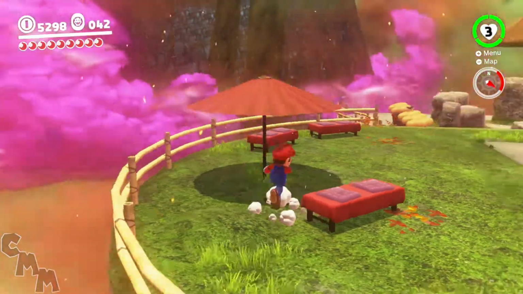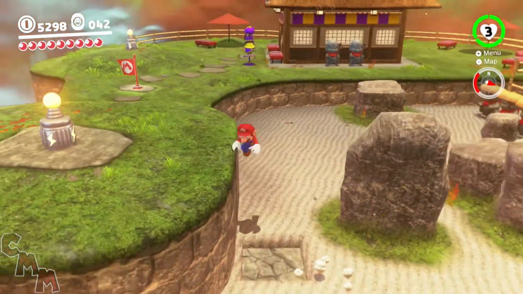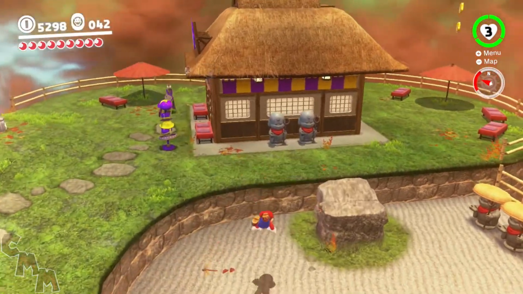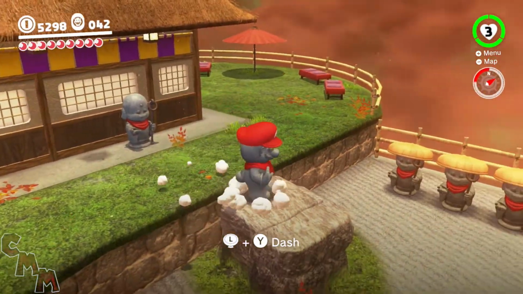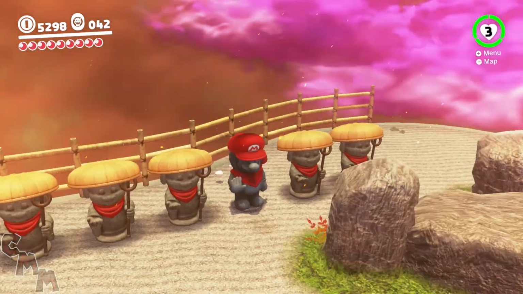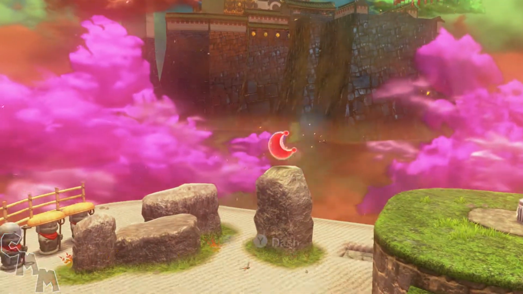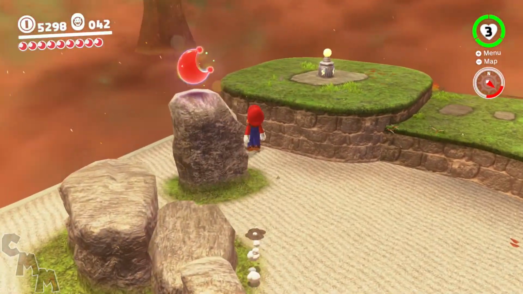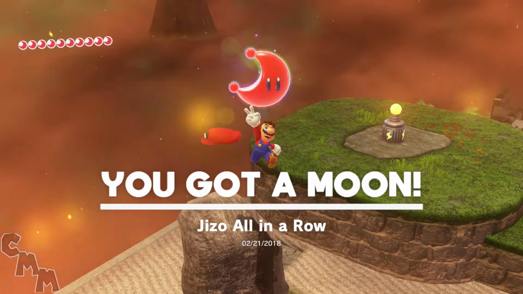Alright. Let's see, there's supposed to be a statue somewhere. We gotta find him. Where is the statue? Oh, can we take one of these? Yes, we can. Look, it's Tanuki Mario. He's saying, halt, do not pass. But we all set. Just bring that guy over there. We get a free moon. Grab the moon. But if you look down there. Jizzo all in a row.